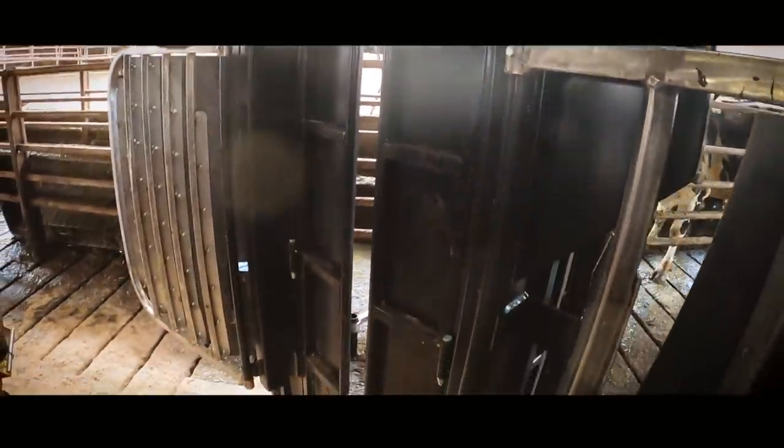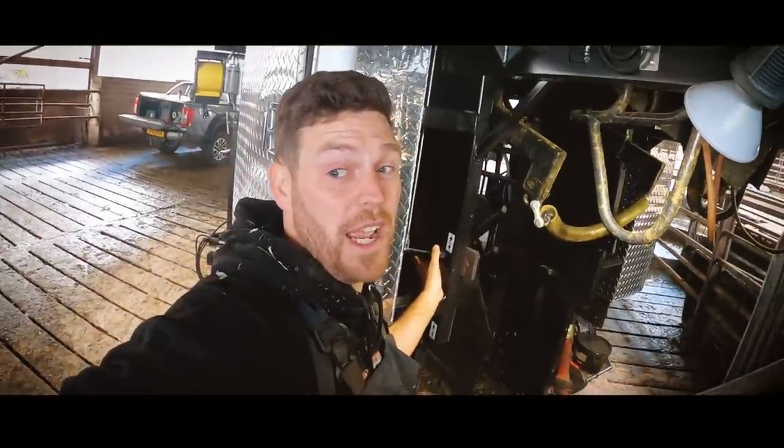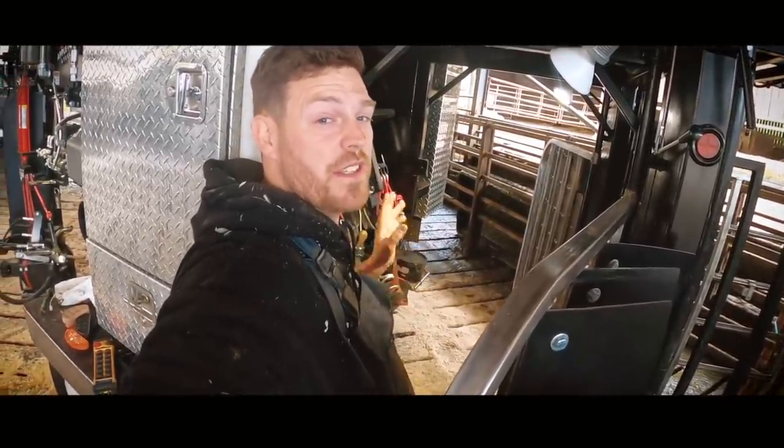This is the hydraulic sorting gate. And we can open it like this to let the cow through, close it behind her like that. As it closes behind, we bring the come along down behind her, which really contains the cow and the head gate is being shut at the same time.